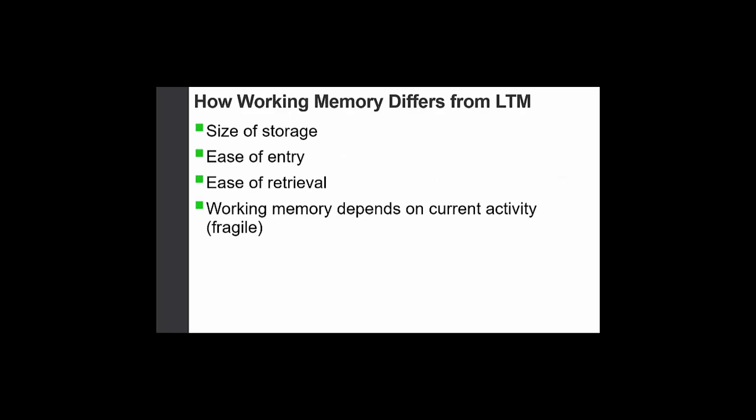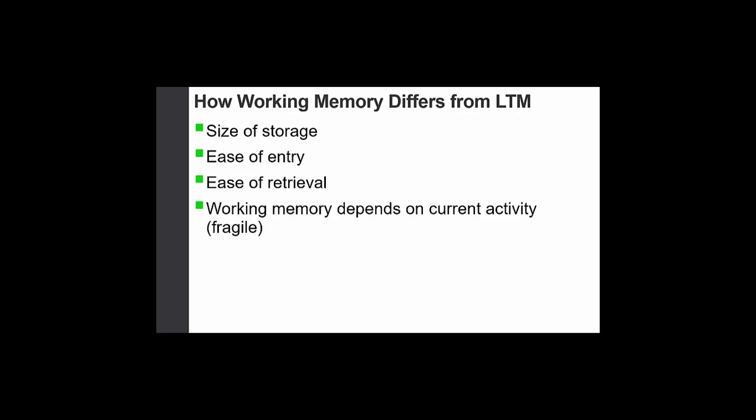Okay, now that we've talked about the main model of memory, the modal model, I want to take a little bit of time just to take a closer look at working memory and talk about some of the big things that you should keep in mind as we continue to go further into this idea of working memory. To start off, take a little time to think about how working memory differs from long-term memory. And we'll do this for each of the different stages of memory as we go through them.